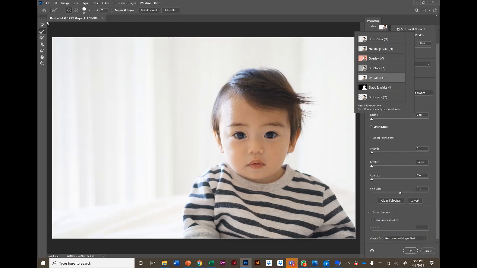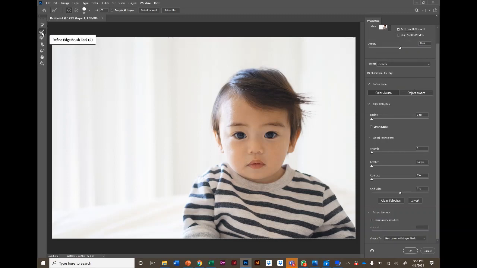If it weren't, I could take this tool called the Refine Edge Brush tool, and I could move it along the edges to bring more of the hairs back in. But it appears Photoshop has done a good job on its own. I do like to check remember settings so that when I save this version and I want to create a new version, it remembers the settings I had before.